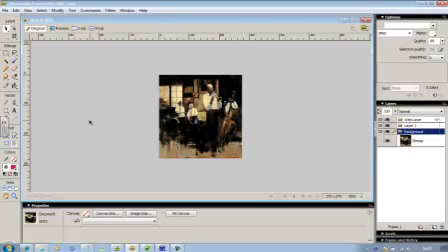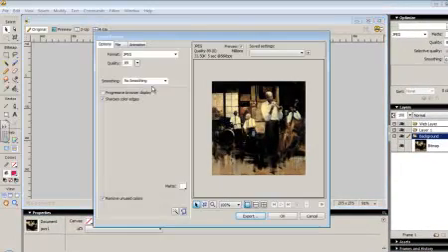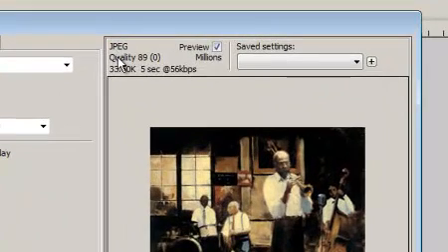Right, and the next one's going to be on quality, so 275 pixels, that's fine, there it is. Okay, now let's have a look at the next stage on, which is quality. So export preview. Now this one as it stands at the moment, JPEG quality 89, will take 5 seconds to load. Remember the last one took 15 seconds, so we're already on the way. Okay, so that's going to be the next screenshot.